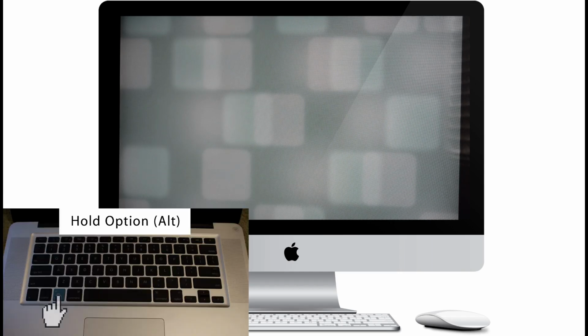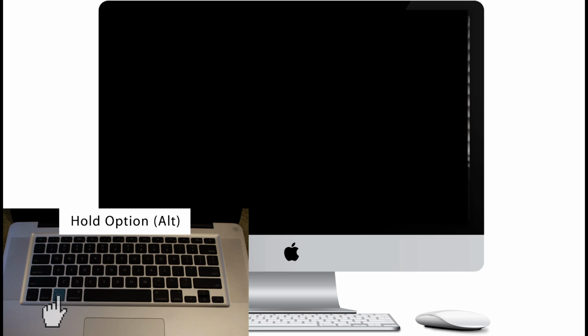And so now what we need to do is restart. By the way, this computer is running Leopard. I'll show you real quick, if you can see that, 10.5.8. So now we need to restart and boot from that install ESD. So go ahead and restart. And then once you restart, as it's starting up, you want to hold down the Option key. So starting right now, hold down Option.